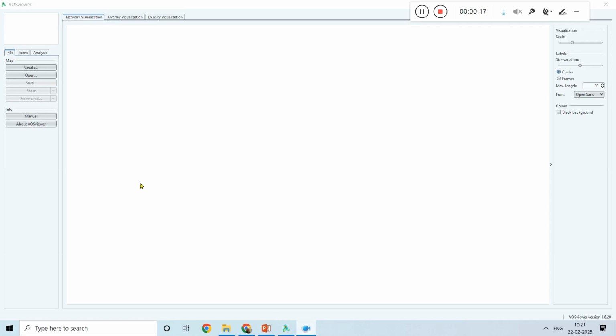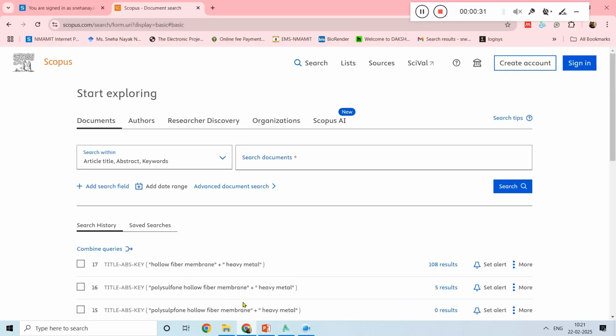So this is the platform. You have already downloaded it, right, as I told you. So once you download, this is the panel that you get. So as you can see, this is the panel and this is the thing you have to generate. So before that, I will show you how to download the data from Scopus database. So this is the Scopus database where you can do the search option. So when you're doing the search, the important thing is that you have to put this code.